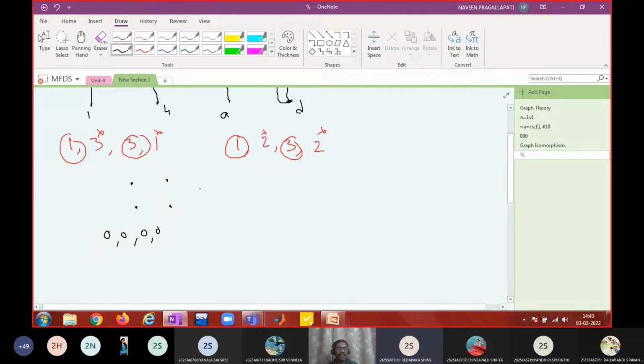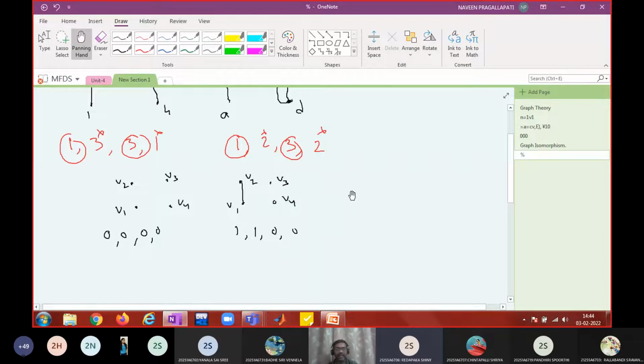Now I can draw a graph which is not isomorphic with this. I just put an edge. You call this as V1, V2, V3, V4. Now I am definitely sure that these two are not isomorphic. What is the degree sequence? 0, 0, 1, 1, or you can say 1, 1, 0, 0. It doesn't matter. It depends upon what name you are giving. Because the degree sequences are different, these two are non-isomorphic.